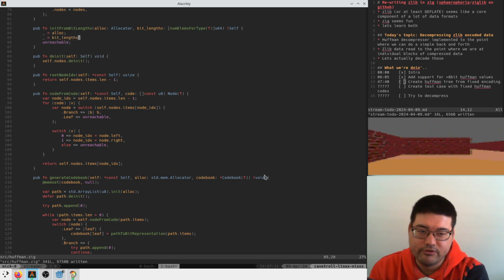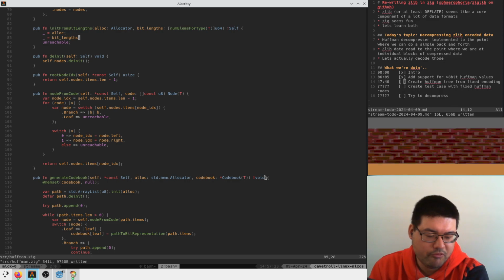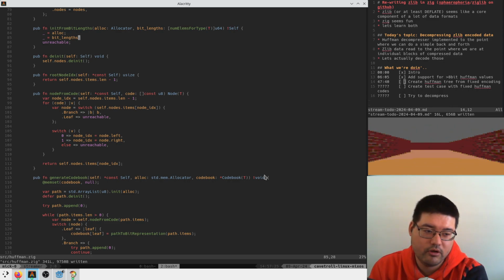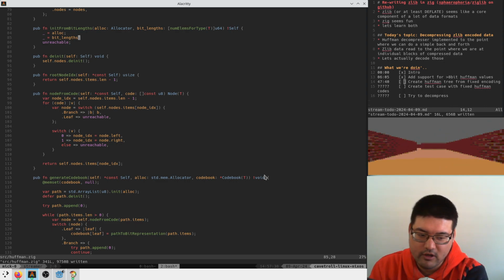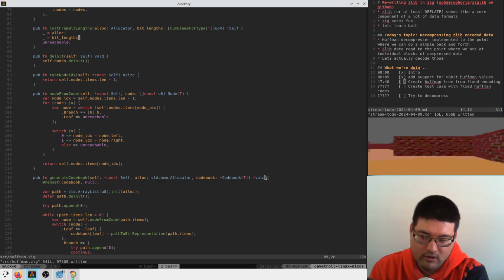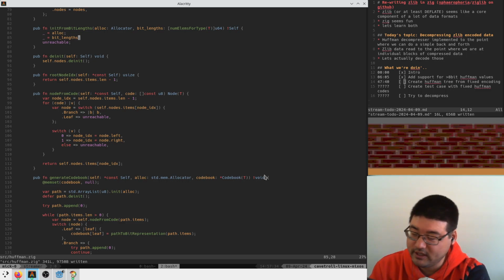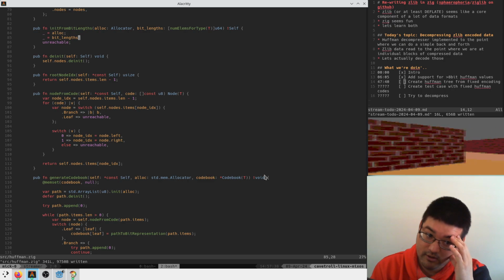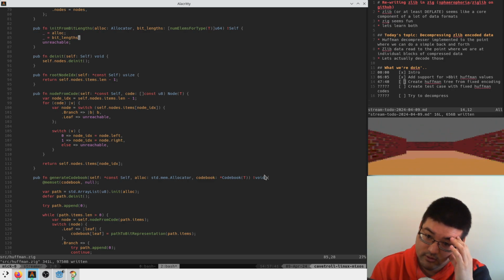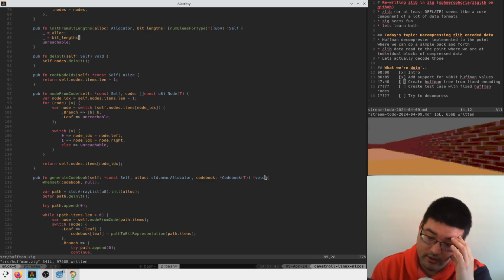So what do we want to do first? First, we want to pair each item with its bit length, which is already done, right? Kind of, it's paired by its index in the array. Okay.